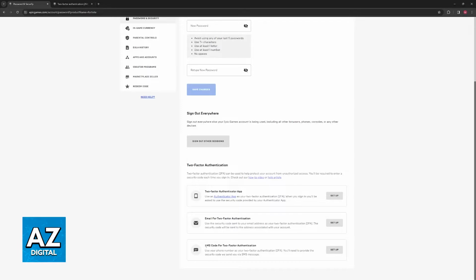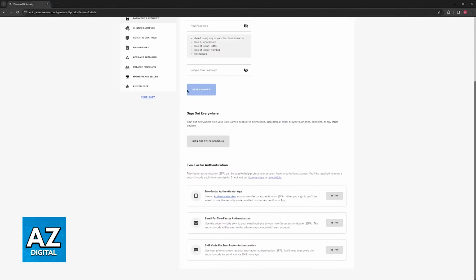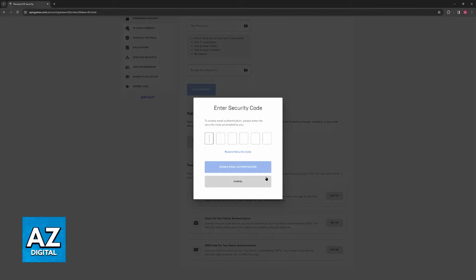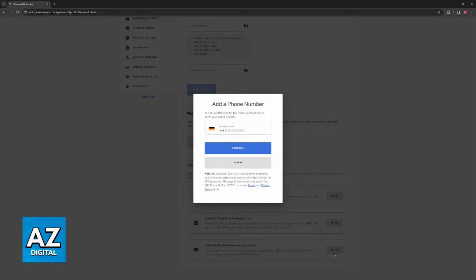Regardless of which option you pick, all that you have to do is click Setup and follow the instructions on screen. You might be prompted to verify your identity, and as long as you can input the security code sent to your email, maybe confirm your phone number, or download the mobile app and scan the QR code, everything is going to be set up for you. And you are now ready to use two-factor authentication. Because it contains personal information, I won't be able to show the full process on screen, but this is all you have to do. Manage it from this page, and if you ever want to remove this option, it is also going to be available in here.